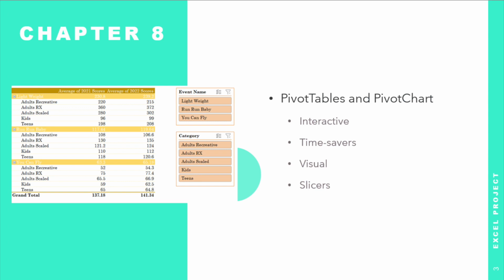Along with the pivot table that you can see on the left, I created a pivot chart in my Excel document that is linked to that table, which is very useful because once we change any result in the table, like choosing a slicer or changing any value, then the pivot chart will change with the right data. So it's very user friendly and easy to work with.